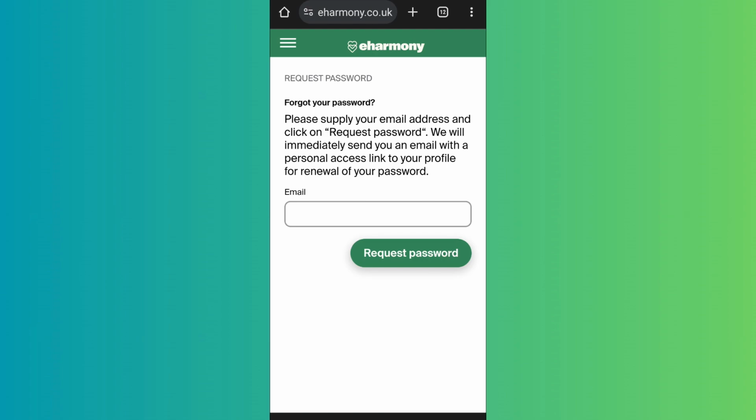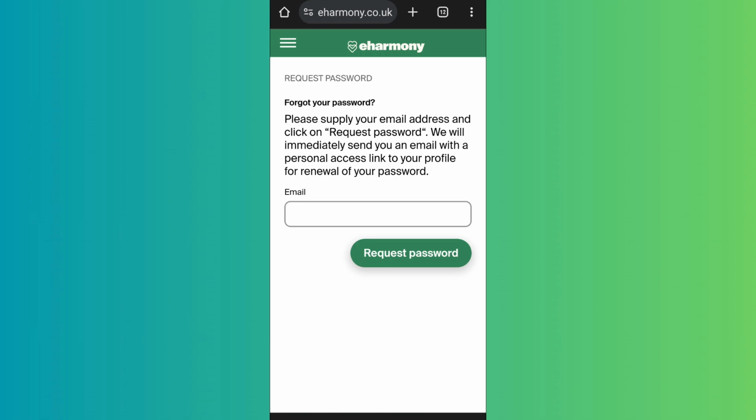As you do that, you will get a link in your email address that will take you to a page where you can create a new password. After that, you can log in using the new password. Now let's say your account has been deactivated or banned due to any reasons. Then there is a method by which you can request the moderators to activate your account.